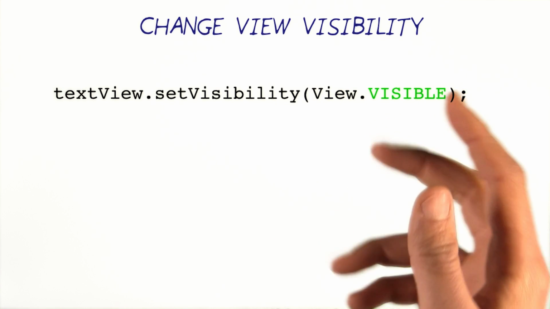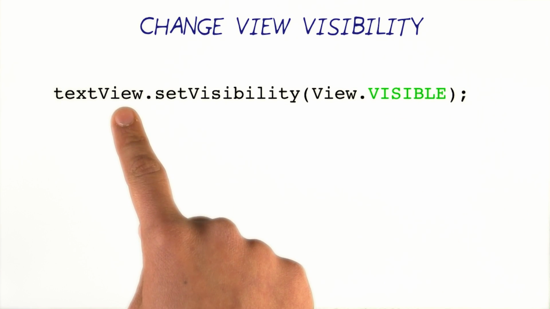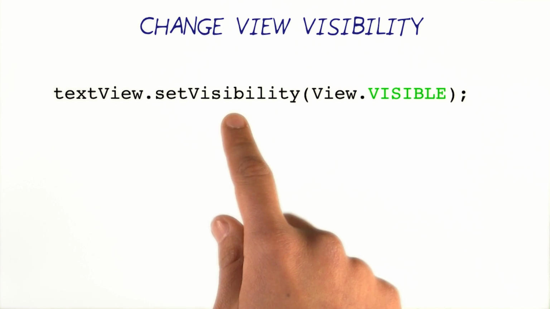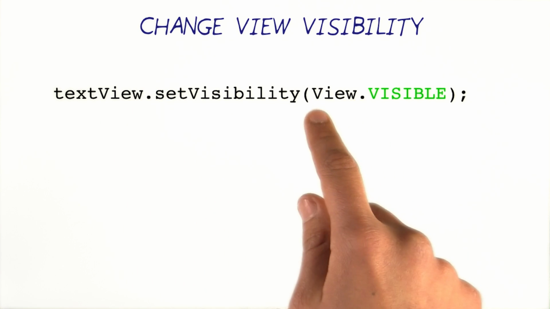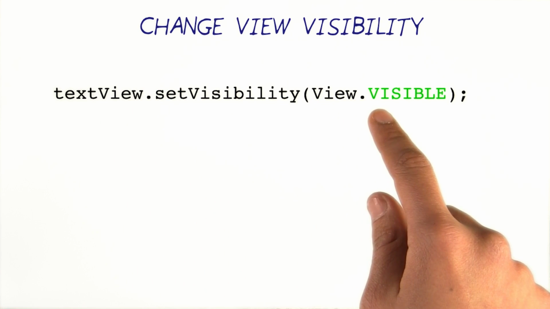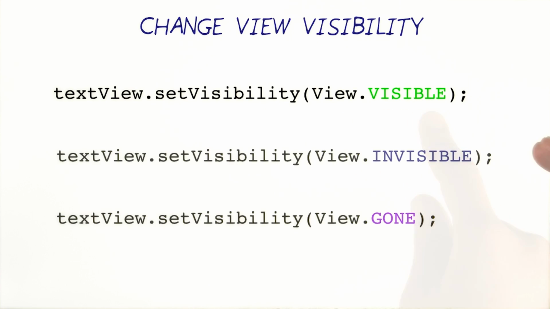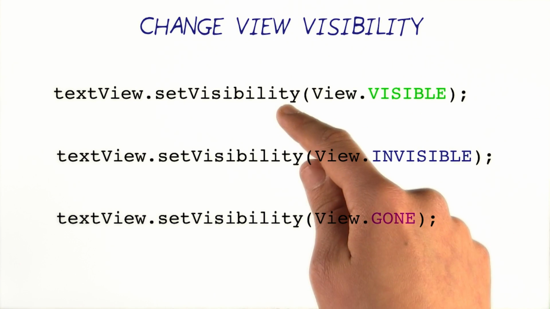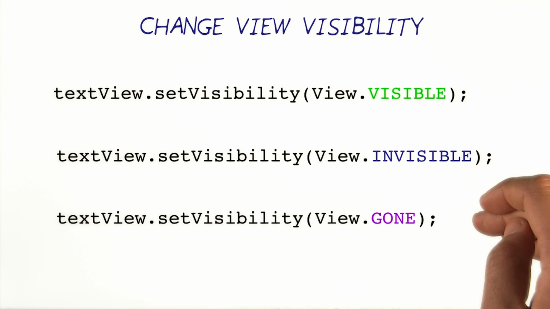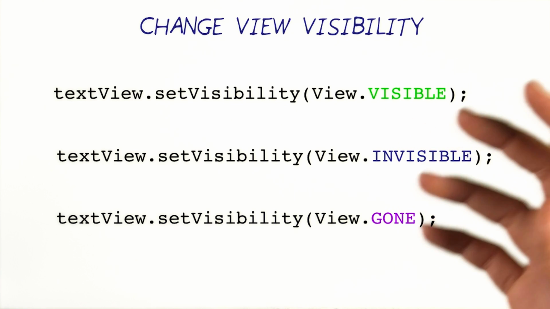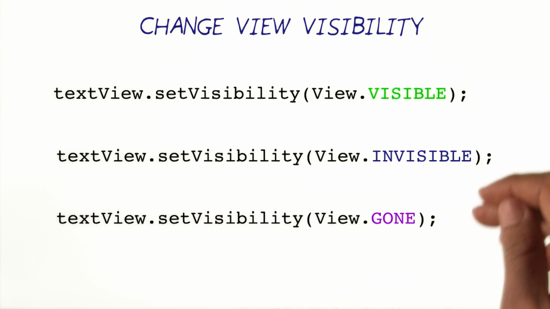Now this is how you would use the method in your code. Assume that we have a view stored in the variable named textView. We can call the setVisibility method on this textView object. And into this method, we pass in one input, which is the integer defined in the view class called visible. Now these are the different inputs to the setVisibility method. I won't tell you the exact behavior of these three states just yet. I'd like you to experiment or read the documentation to figure out what they mean on your own.